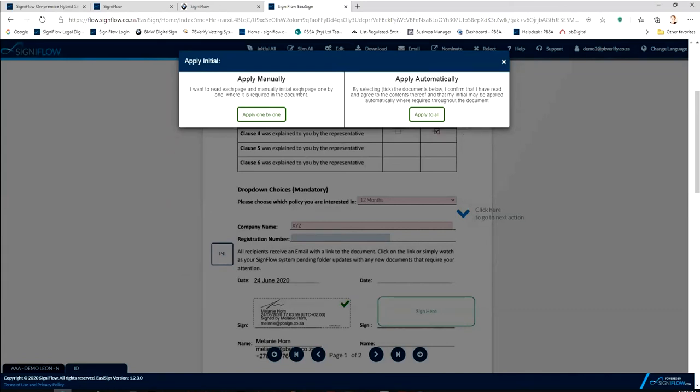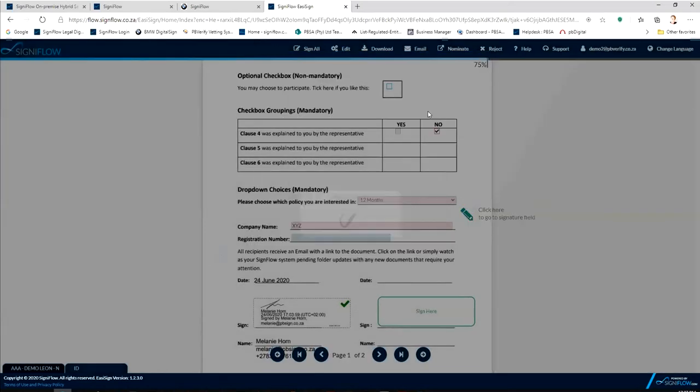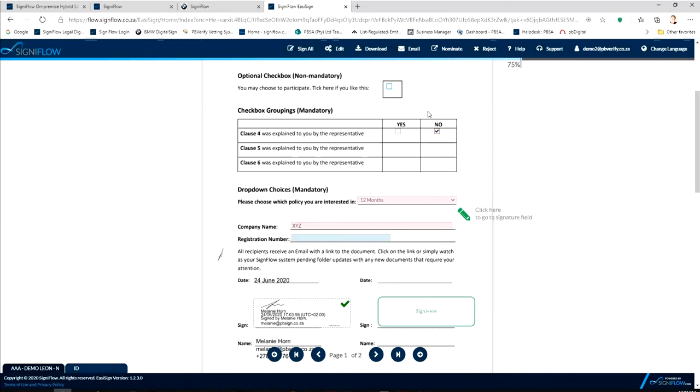Now, when it is page by page, you want to read each page and then initial, or when it is all the pages, you would be able to say, I confirm that I've read and understood the content of the document. If I say apply to all, if there were 100 pages, it will then initial all 100 pages.